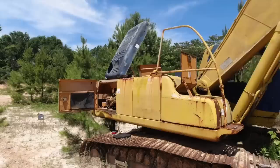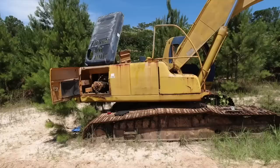Well, he did say the hydraulics were messed up in it, but it might be that switch. Man, that sounds good. The throttle won't work either, so I think it's definitely got a wiring issue in the cab from sitting out in the weather.